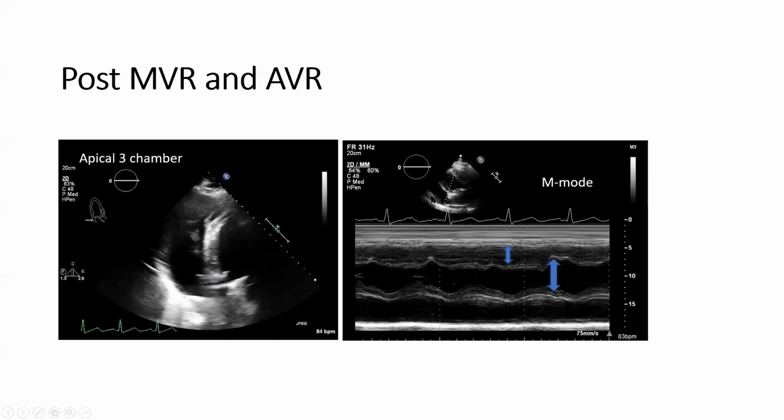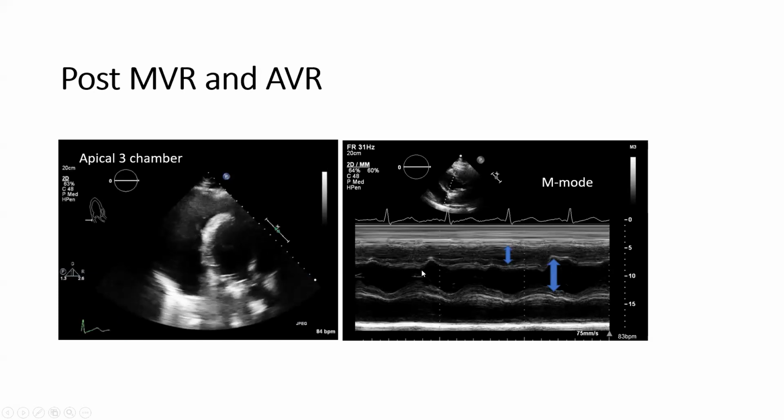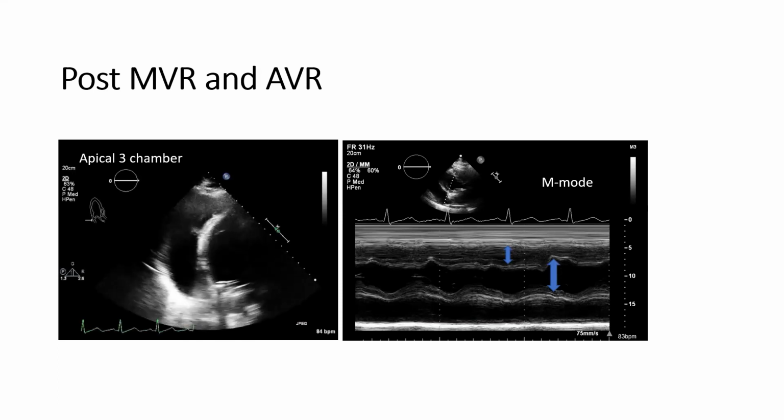This is an M mode through the parasternal long axis view, somewhat oblique, but that doesn't matter, but it shows the very chaotic movement of the septum and the reciprocal relationship between RV size and LV size. When RV is bigger, LV is smaller. When LV is bigger, RV is definitely smaller. So the septum has to move back and forth. And what is very characteristic in ventricular interdependence is this abrupt change in the septal orientation, which clearly means that this is not a slow respiration related change in RV and LV size. So this M mode is an example of ventricular interdependence.